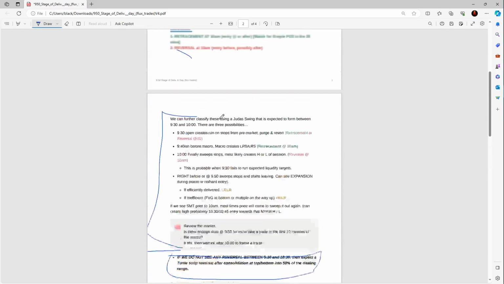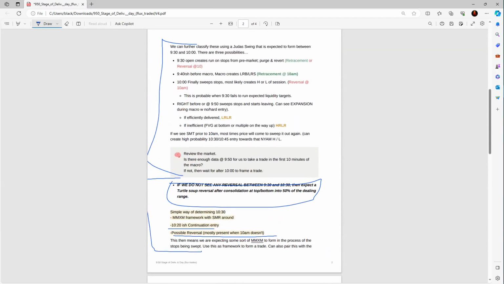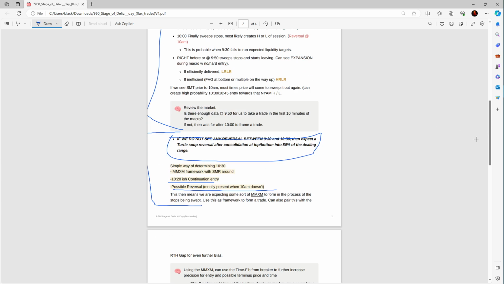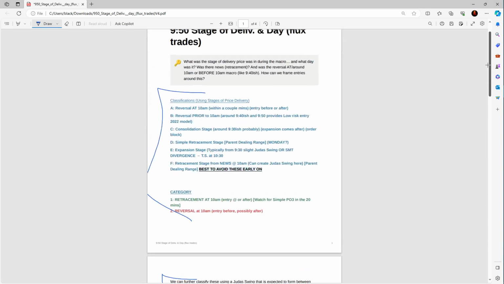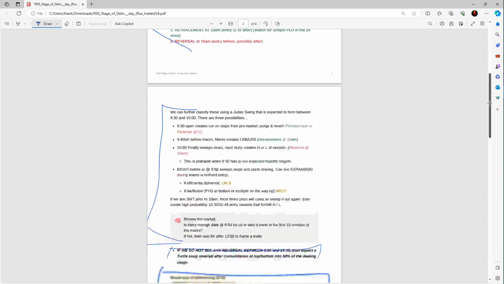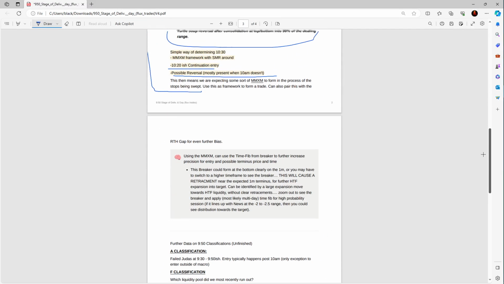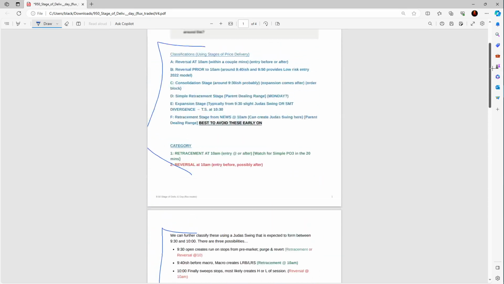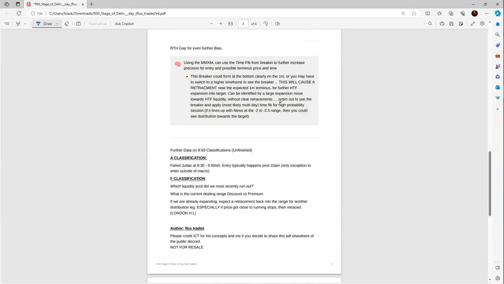So just download this, and if you have screenshots of 9:50 macro, you can just apply it to all the macro review pictures that I've posted. There's probably at least 100 or 200 screenshots, I assume, something like that in there. And you'll see that basically every single time it plays out. And if you get good at studying this, that means almost every day you'll find a trade idea just based off this. It's definitely difficult. It's not going to come easy. But that being said, if you're able to capture 20 points every single day just off of this framework, I think it's going to be worth your studying time.